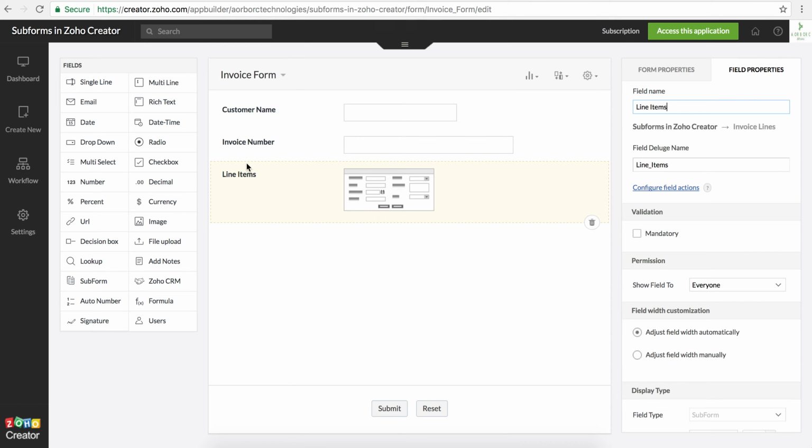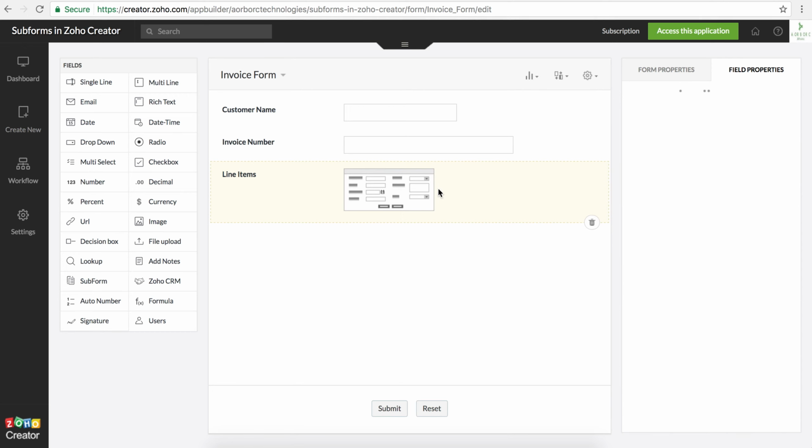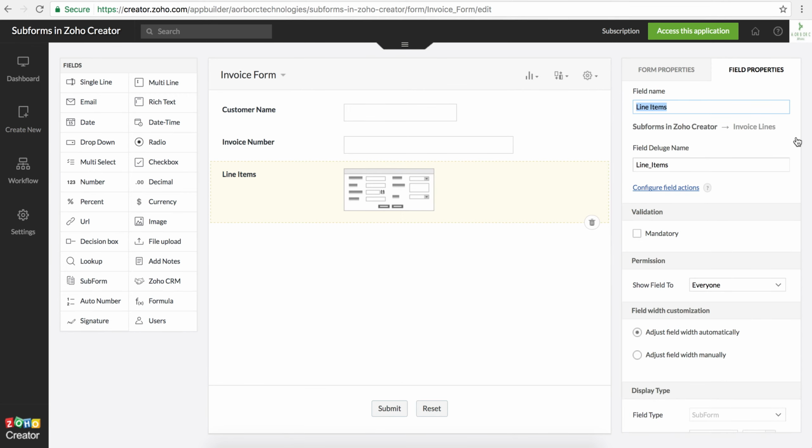So this is the field name for that form in this invoice form, but the actual form name for this line items is invoice lines. I always have a convention of giving different names for the form as well as the actual form as well as the field name, because sometimes if you have the same name, it kind of messes with the script. So I just follow this convention, but you are free to use invoice lines as the name here.